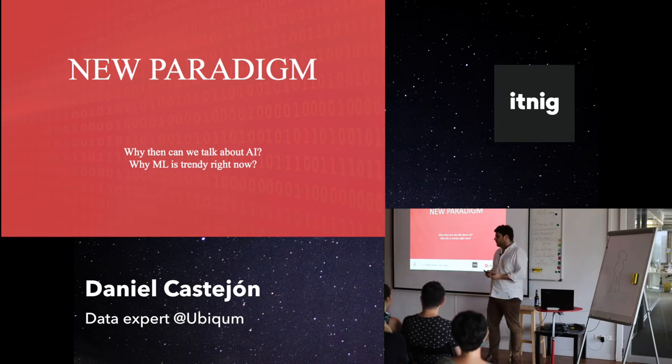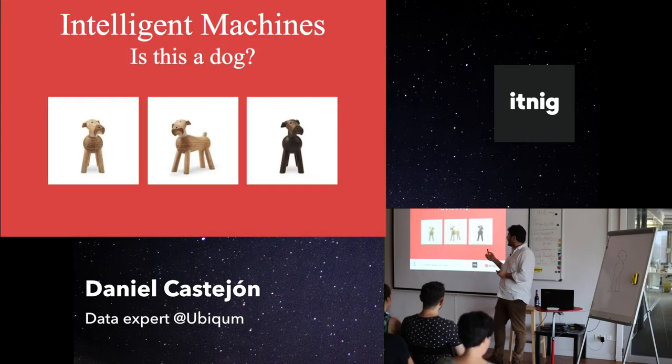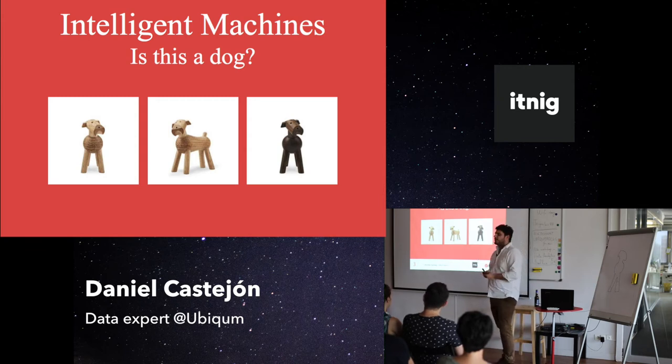Well, you could consider what I'm going to say an opinion, but I think this is true. The new paradigm is that we have a lot of data and very fast and good ways to process it. So before, we would have had problems delivering millions of different versions of a dog to a computer for the computer to learn what a dog is, with all the different possibilities that your brain knows a dog is. Now we can do that easily. So that's why machine learning is inside the artificial intelligence field again, and why we're talking a lot about this thing right now again.